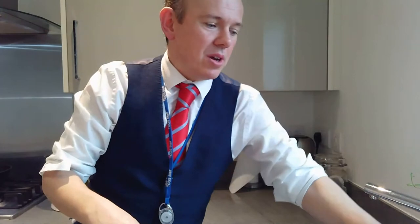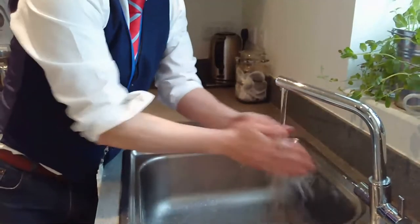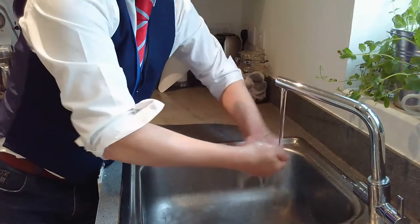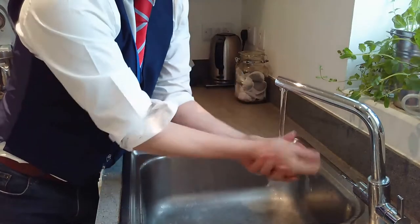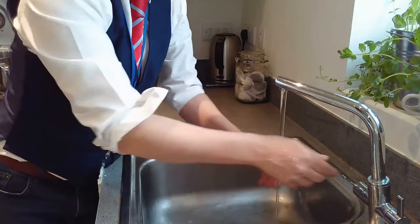Properly washing our hands until we've got soap lathered all over ourselves. Then we need to make sure we've got some hot water. We can then wash those hands down again, rub them. So I'm just going to rub my hands there, but then fingers, back of hands, thumbs, wrists, all the way round. Now, what should you be washing your hands for? Well, as you probably know already from the last year, it's 20 seconds that you need to be washing your hands for. An easy way to remember that: happy birthday twice. That's enough time to get your hands nice and clean.